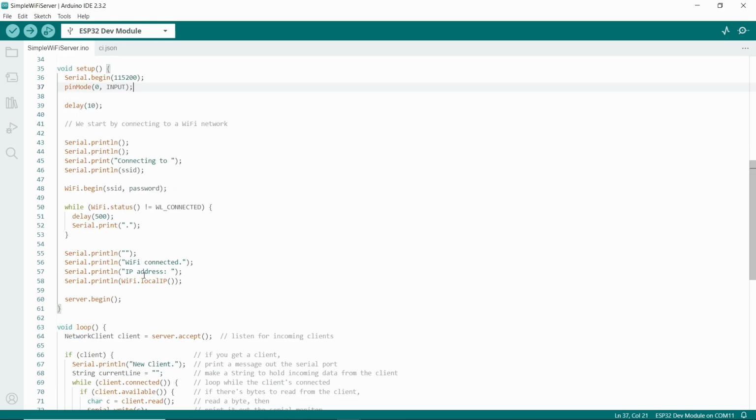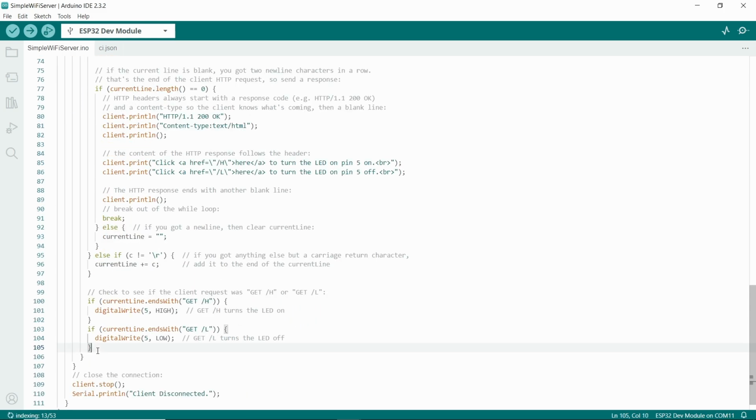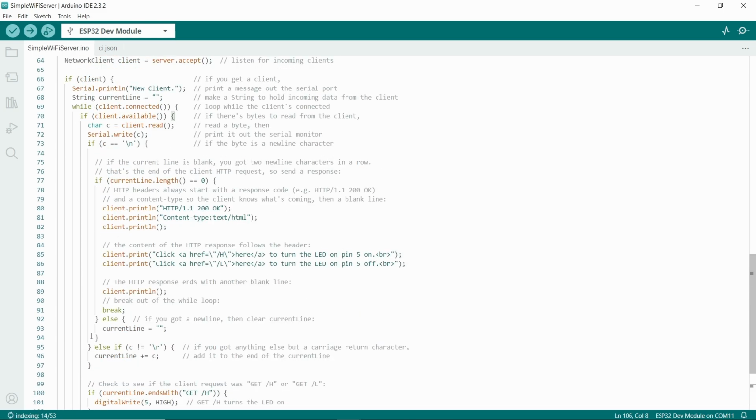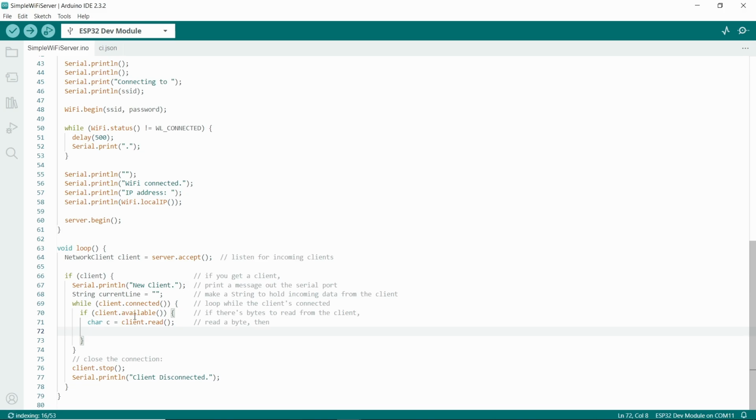Then what I want to do is, oh yes, everything that is here is to define a web server on port 80. I'm not going to use that, so I guess I can remove everything from here. Let me give a look. Okay, so we got an if here. If we got a client available, so what we have here is a web server, a TCP server that can accept sockets, as we are going to see next.